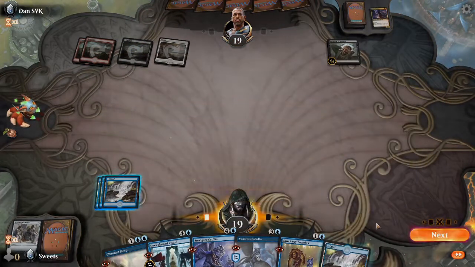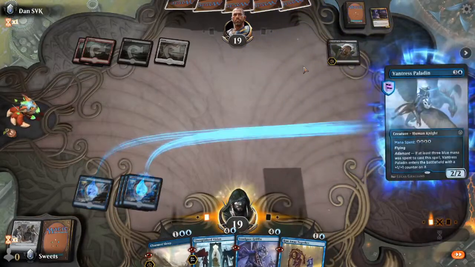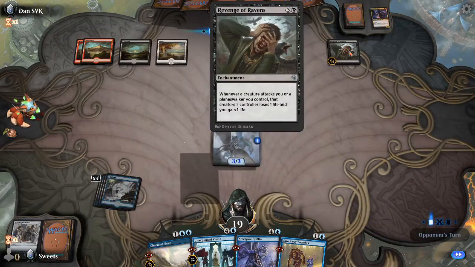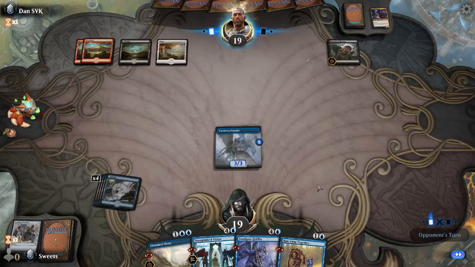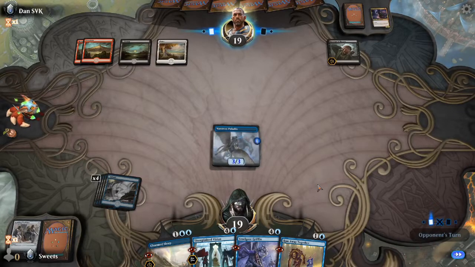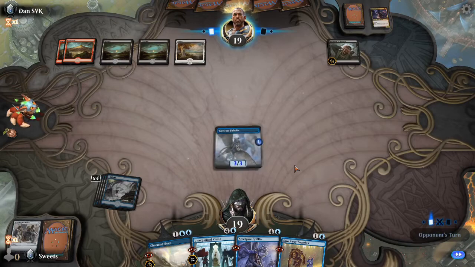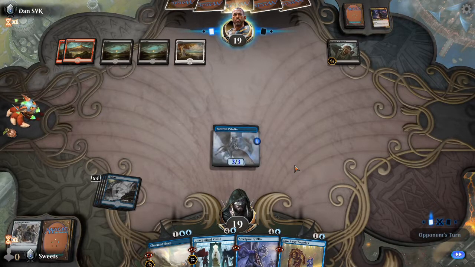Revenge of Ravens, okay. We run out our Vantress Paladin. Revenge of Ravens is relevant against this, against a lot of mono blue decks. So just like, ha ha ha, that card does nothing. I'm just gonna mill you out anyway. But we are not doing that. Hopefully we can get a big enough board here that we can get around it though. Just hoping for a land off the top.